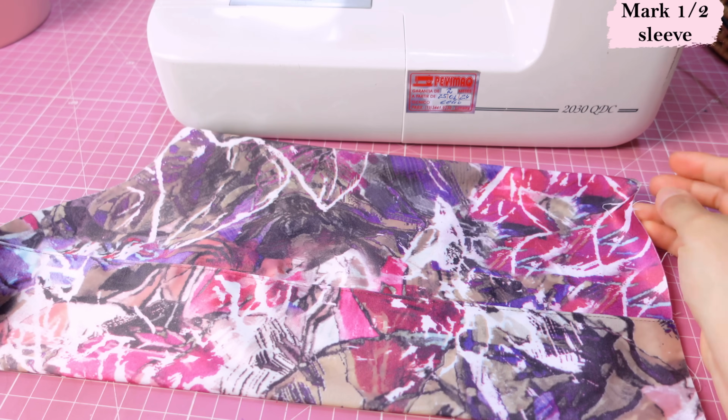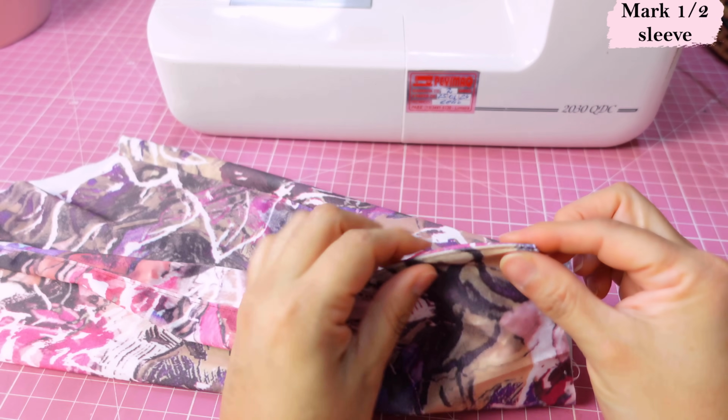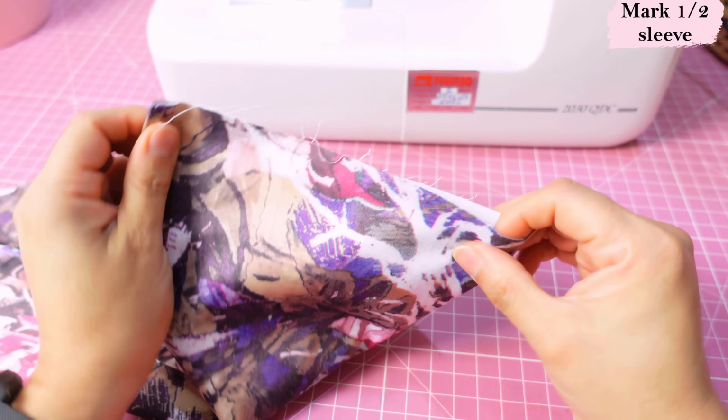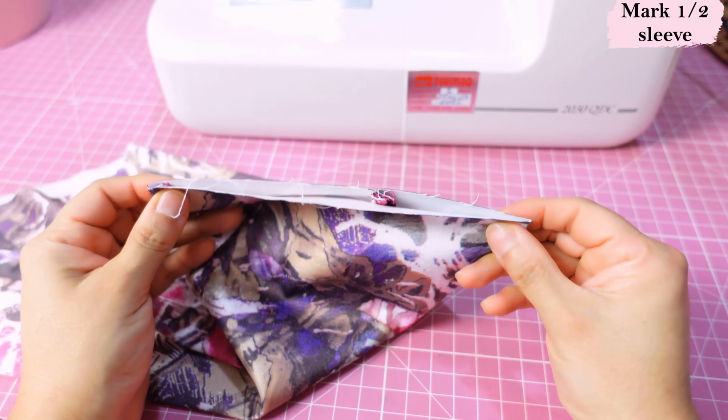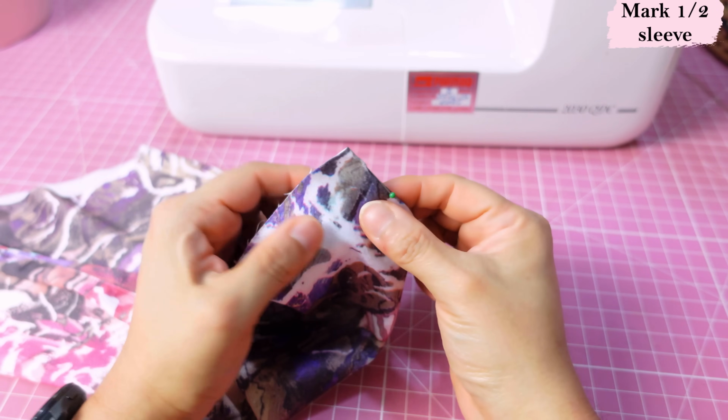I've turned the sleeve right sides out here. And this is the seam that we top stitched. So we're going to take this seam right there and just extend this whole sleeve circumference at the bottom. And we're going to put a pin right here in the middle. This is a mark that we need to make on our pattern.